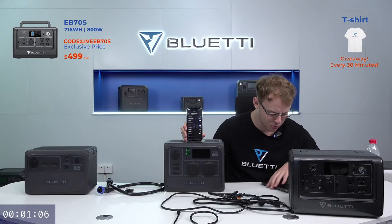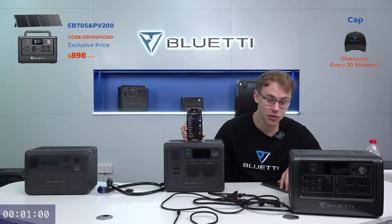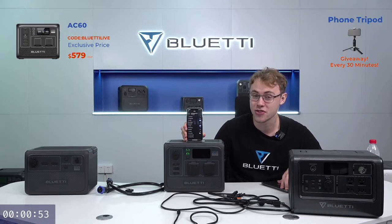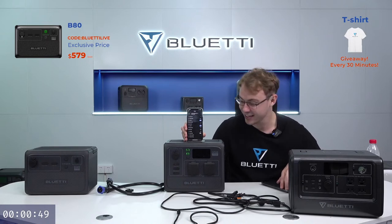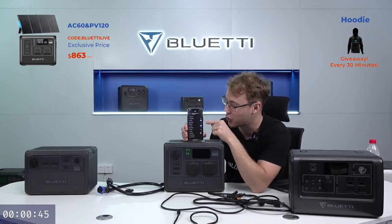And it will only take you 1 hour and 12 minutes to recharge it to 100% and only 36 minutes to recharge it to 80%. Can you imagine that, guys? 36 minutes from 0 to 80%, that is quite fast, isn't it? So go ahead and enable this mode when you need a quick recharge right here.